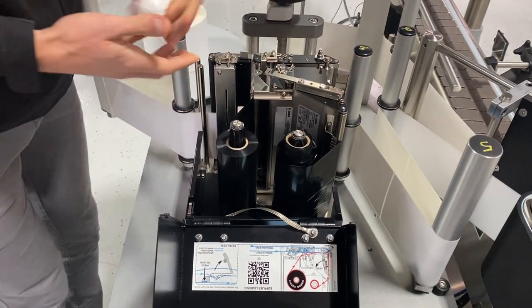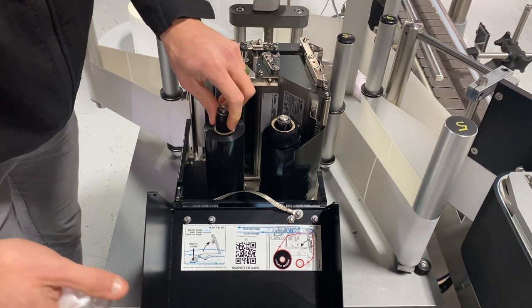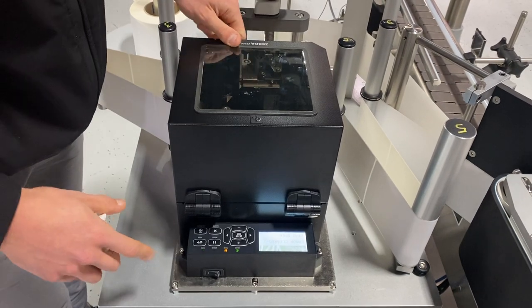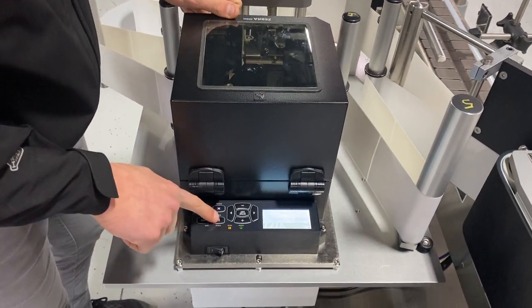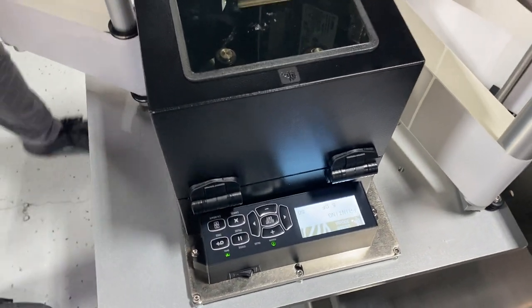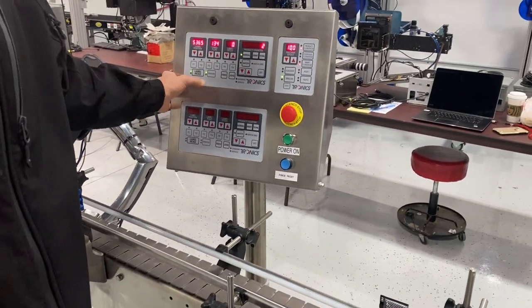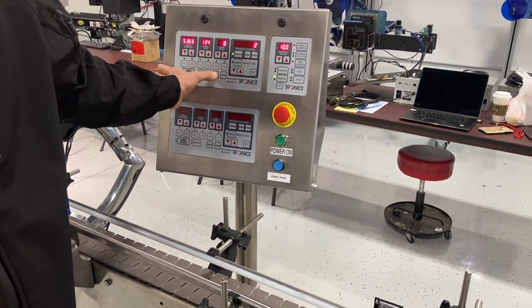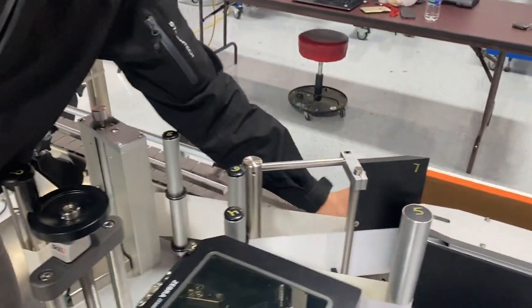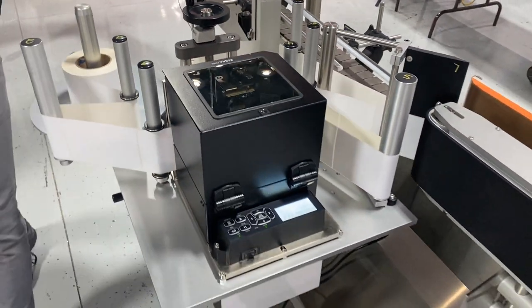Close here, close there, close the cover. On the zebra printer, I have to hit the pause button. And now what I'll do is turn the label head back on, hit the feed button, and make sure everything is tracking as it should. That was good.